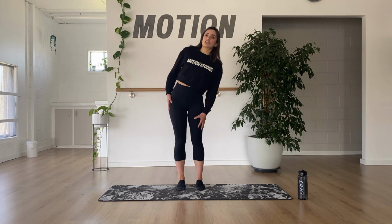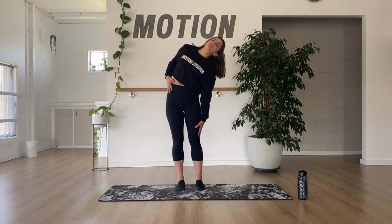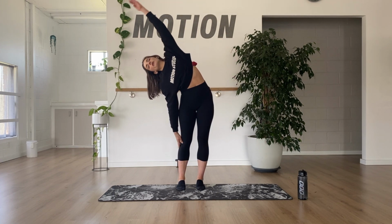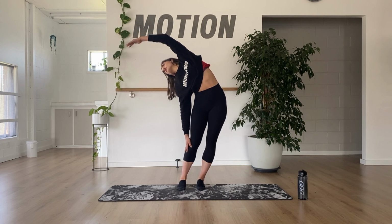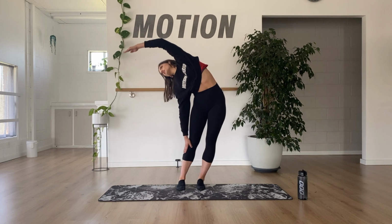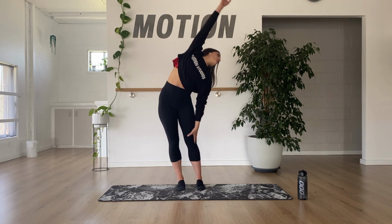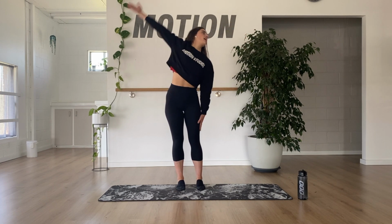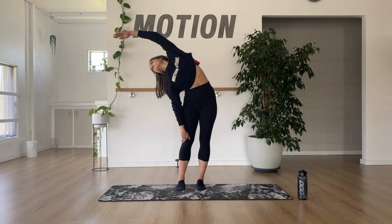So with this exercise, you can push into the hip just slightly to get a little bit of a deeper stretch to the side of the body. And now we're going to bring the top hand over. Feel free to really start to sink and shift. Lengthen through the side as much as you can and draw it all the way back up. Other side. Let's go one more on each side here.